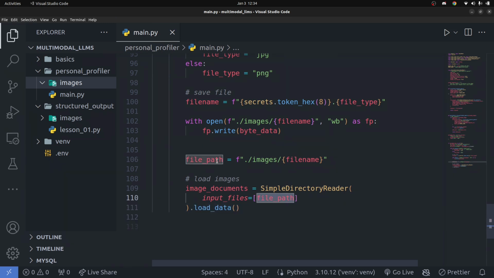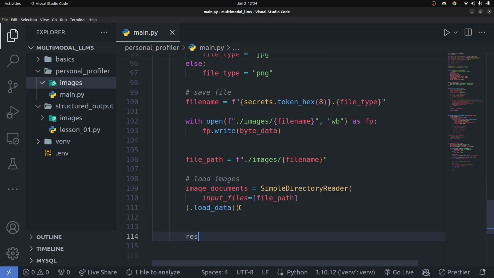So we're going to read that file path using the SimpleDirectoryReader. You pass in exactly which files you want to read. In this case, you want to read only one file, so we pass in a list containing that file. Once we read that file, we are good to go. So what next after this? We have read the file. Now we can go ahead and begin to get a response.